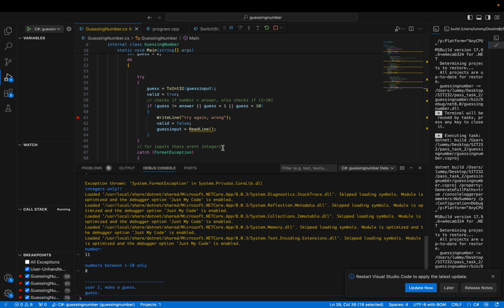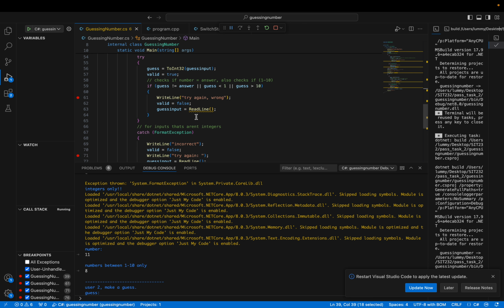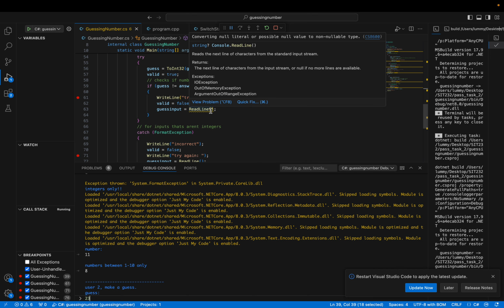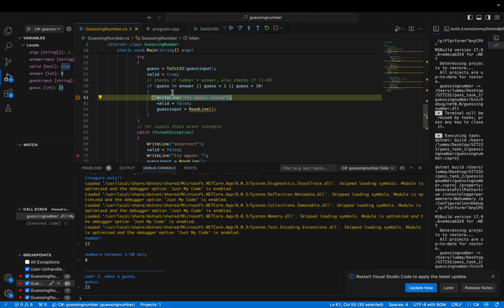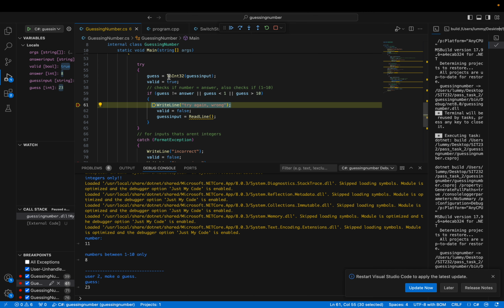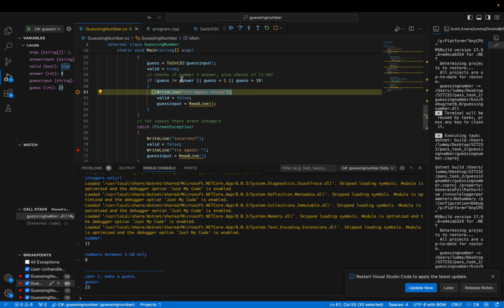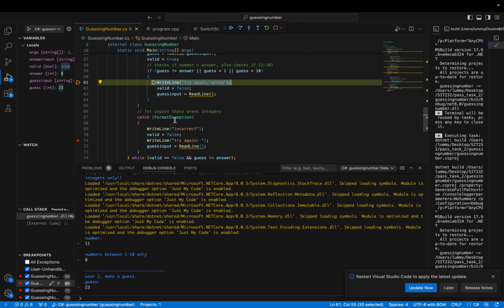So let's say we put in 23. 23 would activate this part because it goes through here. It is able to check that it is an integer, and then it goes to this part. Because it does not equal the answer, and it is also bigger than the answer, it activates this part. It tells you wrong, try again.